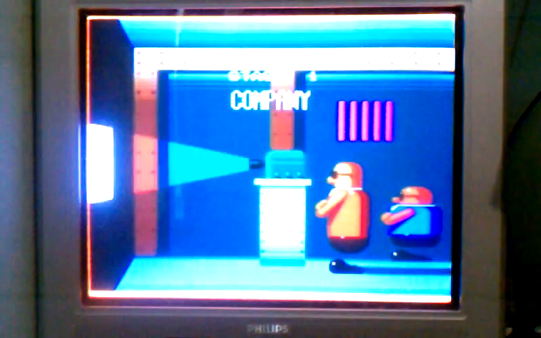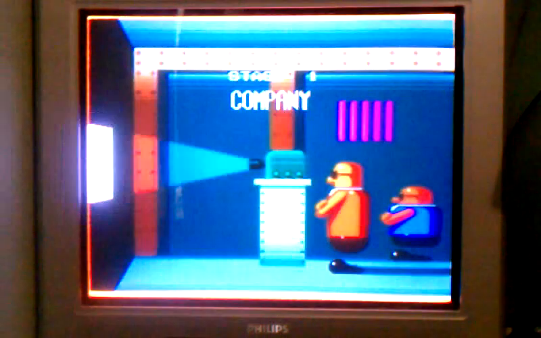So let's look at the options. Let's set it to hard. You can set your starting lives per continue to 3, 5, or 7. Let's go to 3. You have two controls, jump and shoot. So, jump and shoot, man. One player starts. Stage one, company. So, I have to get 4 treasures.